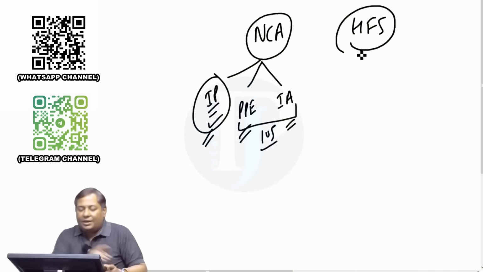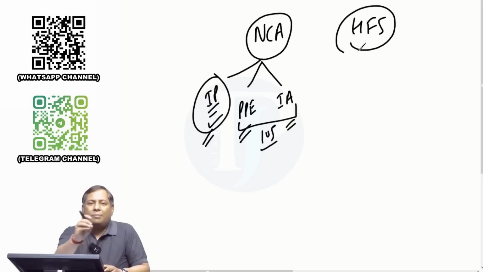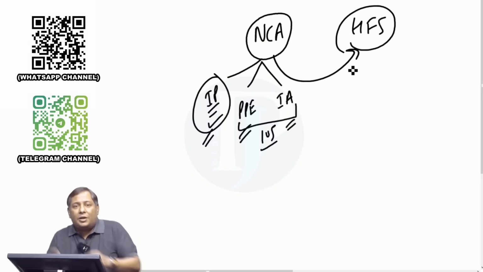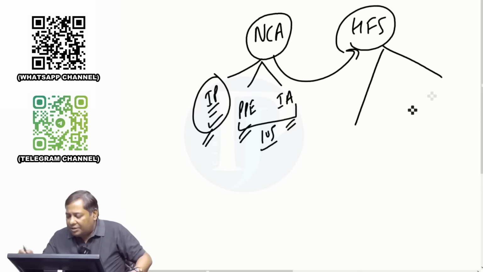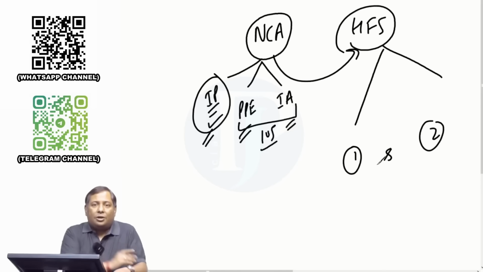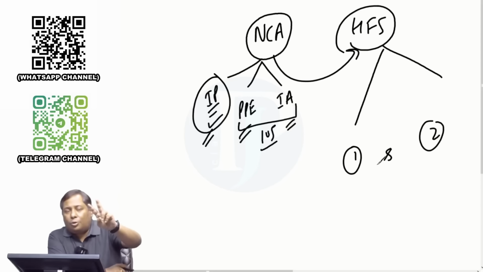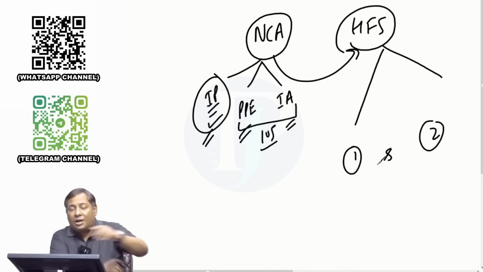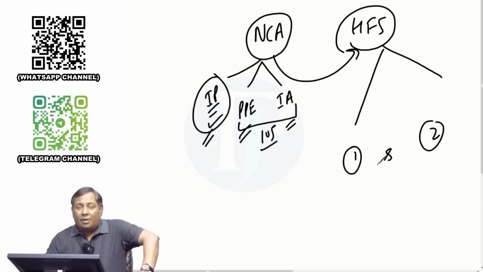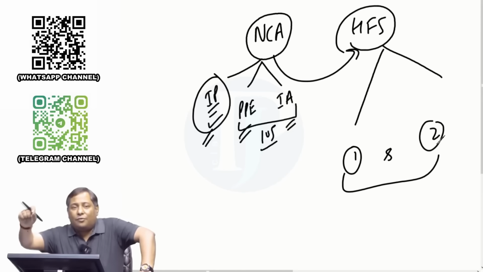Then we discussed held for sale: when can property, plant, equipment, intangible assets and investment property become held for sale, and how can we apply 105 on them? So I told you 2 conditions in the beginning that you must fulfill. Both the conditions are mandatory. There is no choice in the conditions, as it is 1 and 2, not 1 or 2. Okay. If you fulfill these 2 conditions, then your non-current asset will be declared as held for sale.